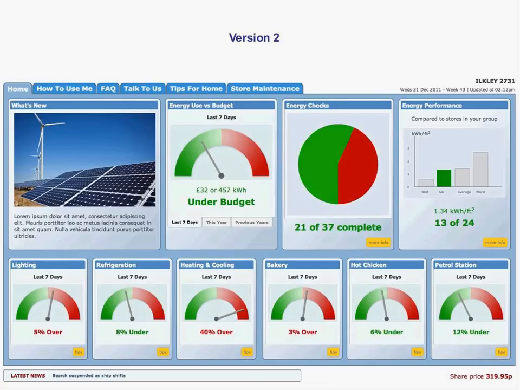Since the start of Energy version 1, champions have gone away, and we've built energy responsibilities into a line manager's role within the store. So all they have to do is checks for their own departments now, and then push the more info button on the bottom right hand side, and they can see which line managers have done their checks or haven't. So that's another good thing to do, because obviously the stores are then measured by KPI against the percentage of completion that they get within each month.